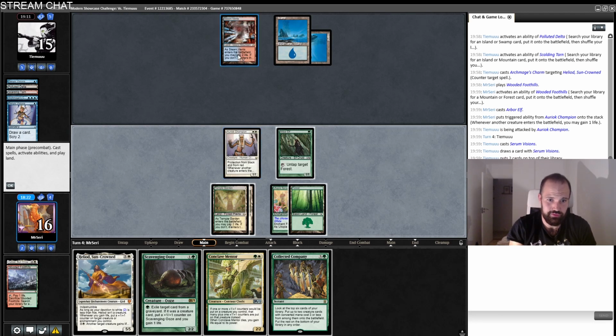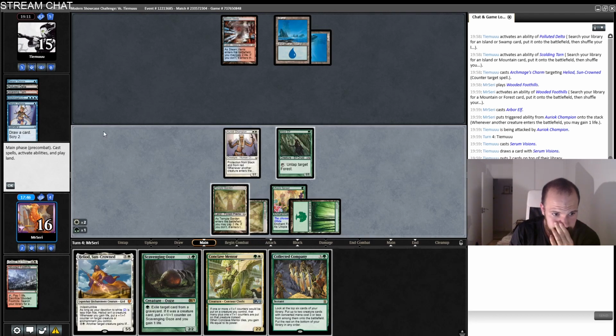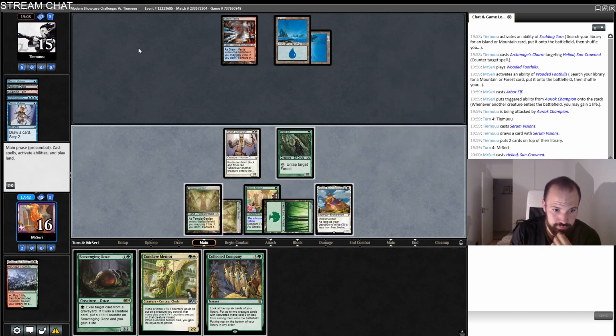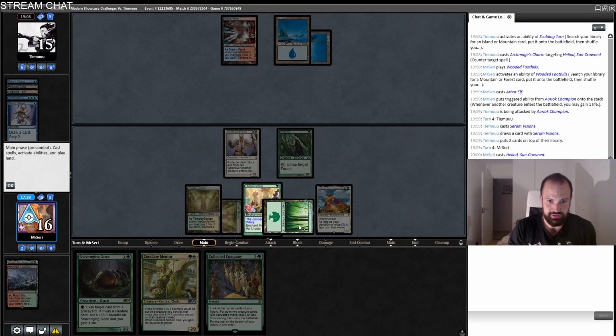Also, we could attack with Audio Champion. If snap, then we can get the Heliod down. We have 6 mana, so we could get a Heliod. Actually, they could have Mana Leak here. It's the only thing they could have. Right? So we have 6 mana, so we actually can play around Mana Leak. Just resolving this is so huge. This is 3 mana now.